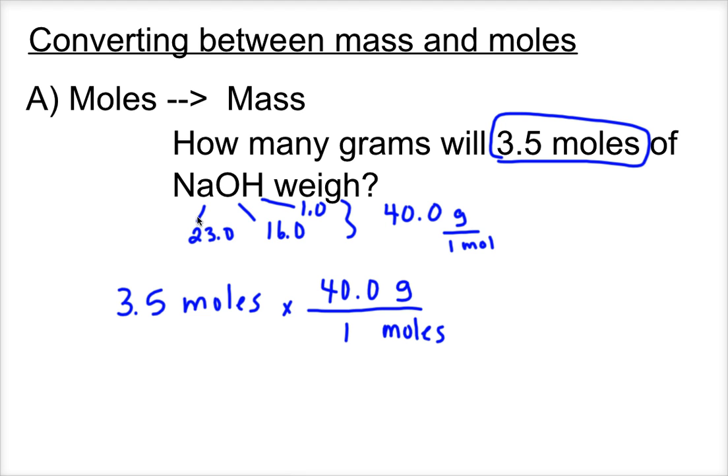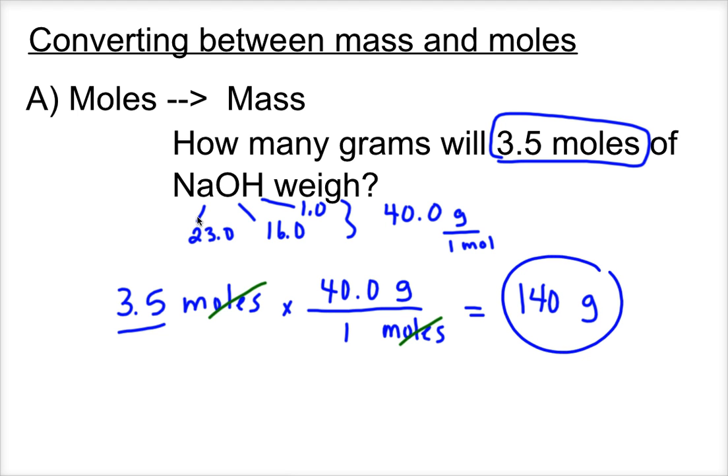Well, I think you can see here when you multiply these two numbers together, moles will cancel with moles, and then you will multiply these two numbers out together. 3.5 times 40 is going to give you, I believe, 140. We need to limit ourselves to 2 significant figures. We had 2 significant figures to start, and we are not going to let the molar mass conversion fraction limit us. So we have 140 grams is the final quantity that we are interested in calculating.